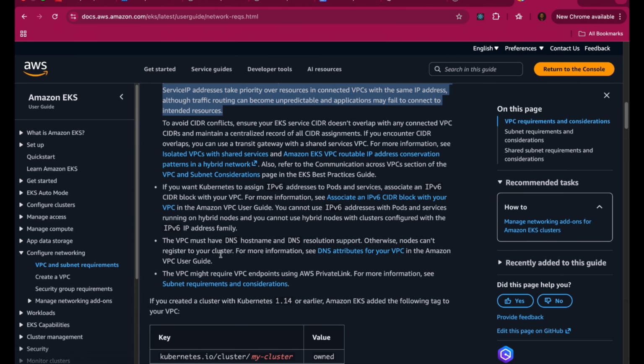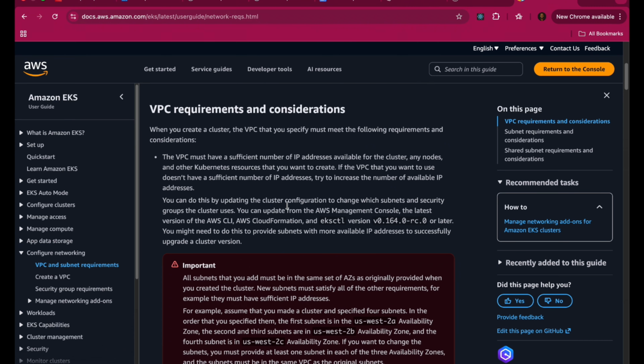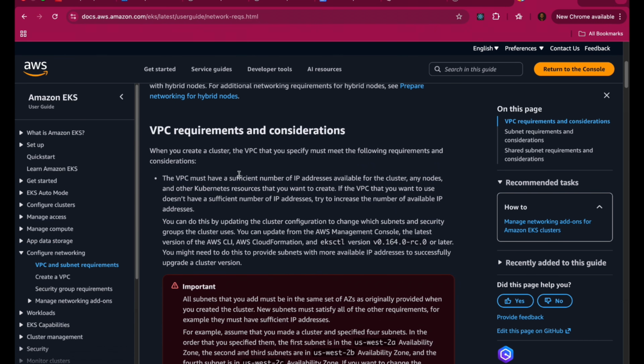Another one is that you must enable DNS hostnames and DNS resolution support on that VPC. Otherwise, it's not going to work. So these are some of the requirements that you need to follow. I'm going to show you as I progress through the demo. And if you just want to read about it, I'm going to leave the link in the video description so you can have a look if you want.